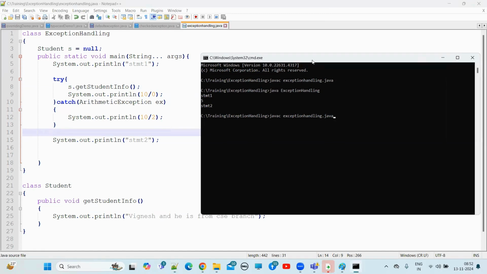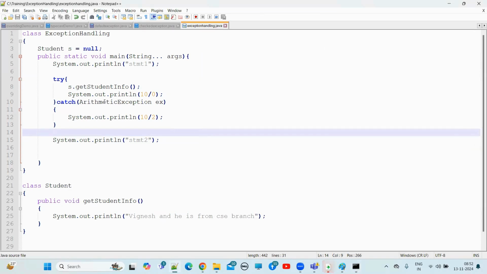So now let me compile this program. Non-static variable s cannot be referenced from a static context. Instance object field. Yes. So here, public static void main, this is a static context, right? Okay, one minute. Let me check where I'm calling, guys.